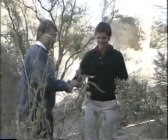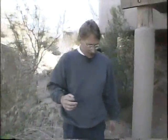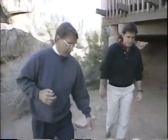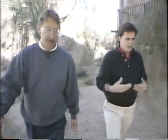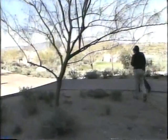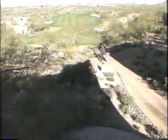Hi, Bob. How are you? Hi, Dave. Well, listen, after they built all these little casitas, the land must have been traumatized. What did you guys do? Well, we were faced with a situation that we had to come back into an area that had been scraped and really get it to look the way it did in a natural sense. And, of course, that entails a lot of adjusting densities and all sorts of things. Oh, density. That's an interesting idea, getting everything spaced the right distance apart, because the desert has its own look, doesn't it? It really does.